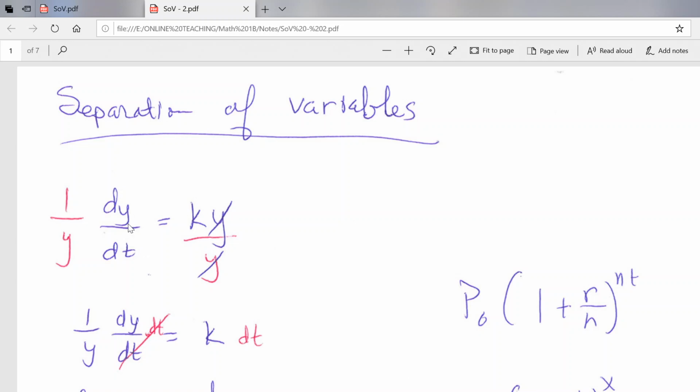And this differential equation, let's talk about it just for a second. This says the rate of change of a population. So let's say y is some population and t is time. Then this is the change in population over the change in time, and that is a multiple of how big the population is, because y was the population. That means that the rate of change of the population is proportional to the size of the population.